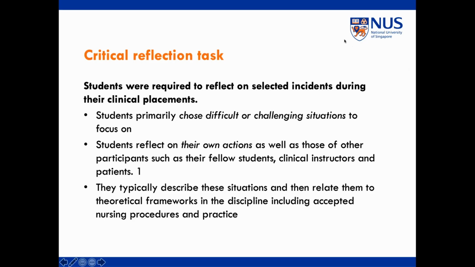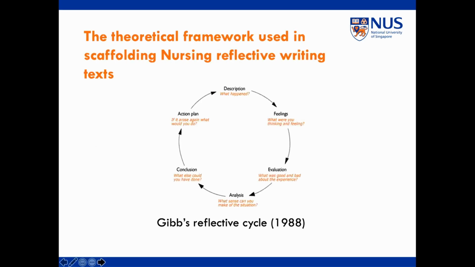And then they needed to relate these situations that they described to a particular theoretical framework in nursing. So in relation to nursing procedures and practices. And as I argue, one step beyond that, which is nursing values. So what does it mean to be a nurse, and what values do you need to embody in order to be a part of that particular discipline or practice or professional body? So it was quite interesting.